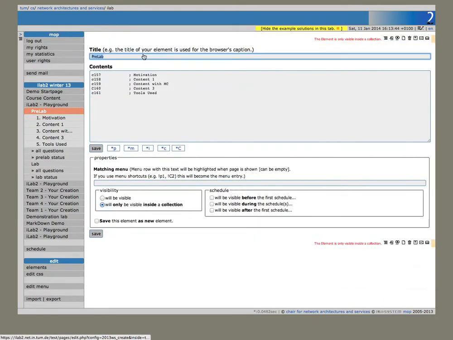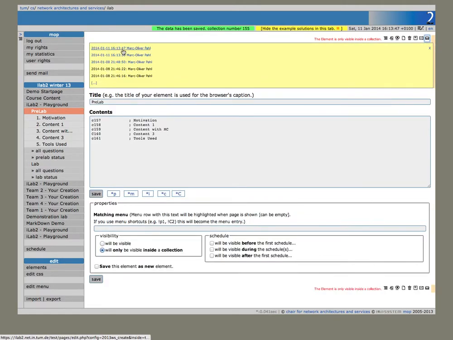Okay, and if I want to save an older version, I can just click to it and press save, and then it has archived it again. So this version and this version are identical now, but as I might have changed it, it has saved both versions here. Okay, so this is for the editors.